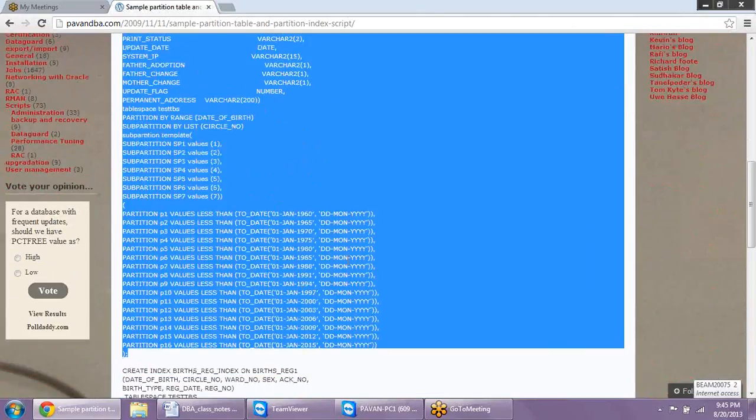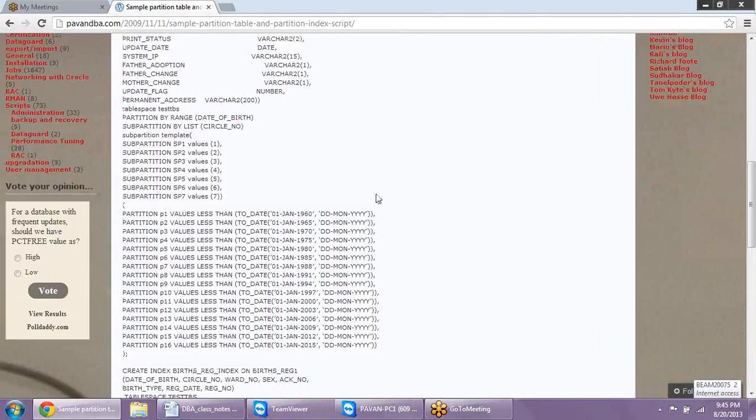We used to have some performance issues on this particular table, and when I checked, the table size was 3.2 GB and it had nearly 50 lakh rows. So what I did was create one empty partition table using this particular script.